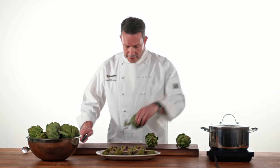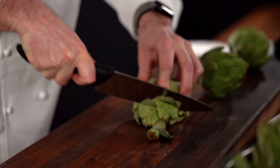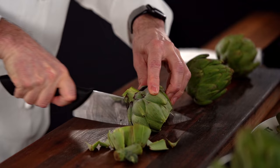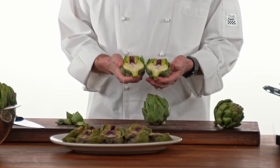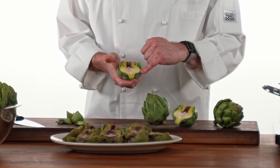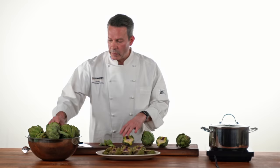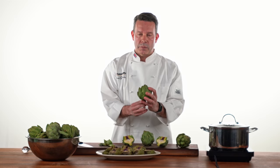What I like to do is trim off the stem, then take about a third of the top part of the artichoke off. Then we're actually going to split it down the middle. Inside you'll see it has the purple heart — this is actually the choke part of the artichoke, where it gets its name from. Down below is the heart. The inner part where it's purple and the actual fuzzy part — this is actually the bloom of the artichoke. If we left this sitting out, this would actually open into a flower. This purple part would actually become the flower itself. It's still edible at that point, but it would be very hard to eat.